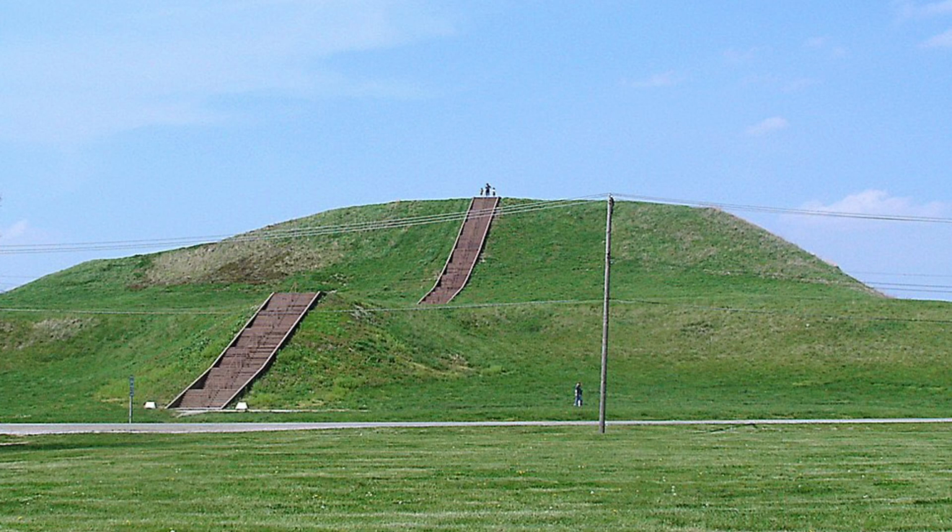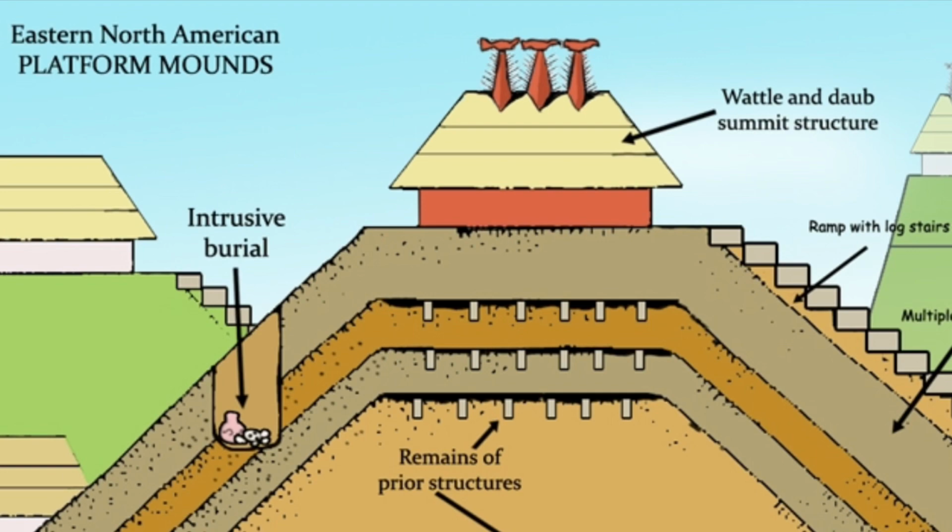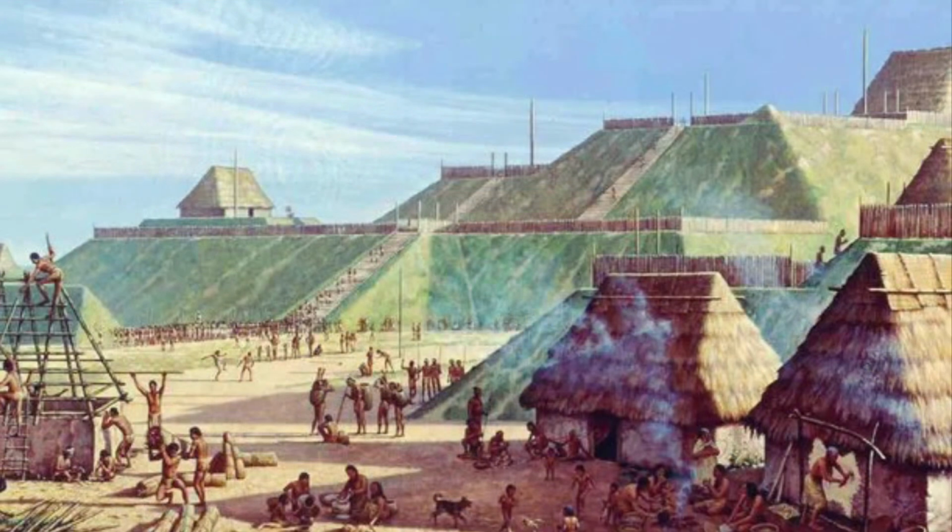And of course, I'm talking about the mounds like this. Now, they're very simplistic when we see them now, but there was more to them, as you can see here in this schematic. And they're the kind of thing only a complex society can make. The Mississippian culture was maybe the most complex one in North America. And that's why when you see something like this, you might well think of Mesoamerica. So yeah, not what most people equate with North American native history. The largest of the mounds, the Monk's Mound, is the equivalent of a 10-story tall building in terms of height, and its base is wider than the base of the Great Pyramid at Giza.